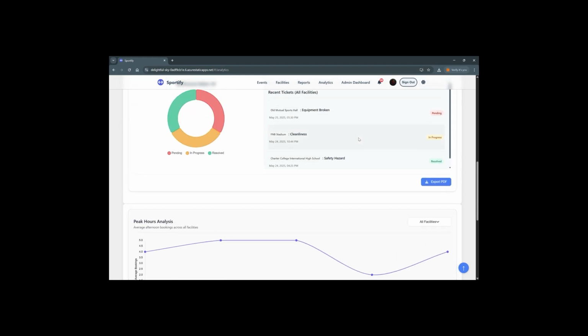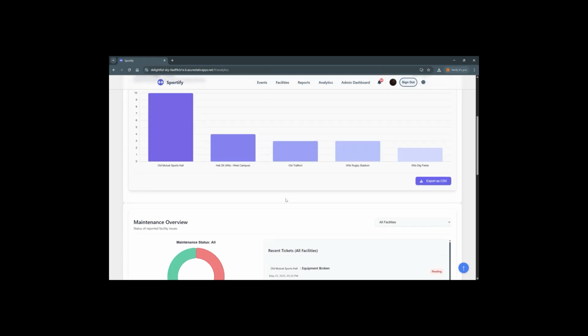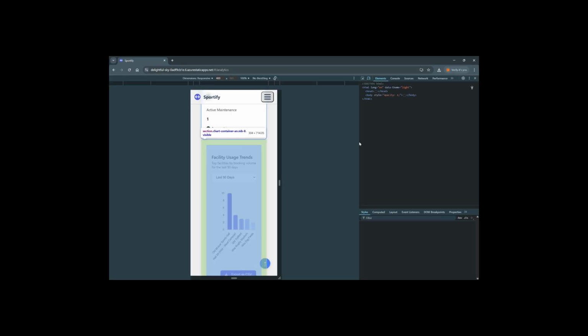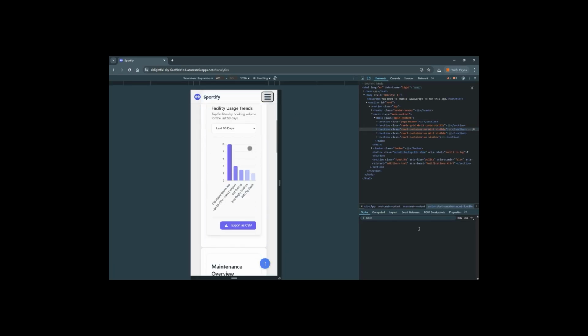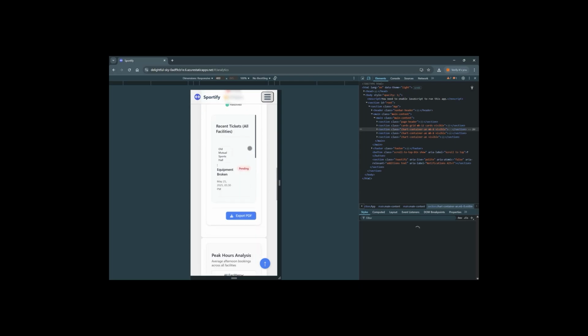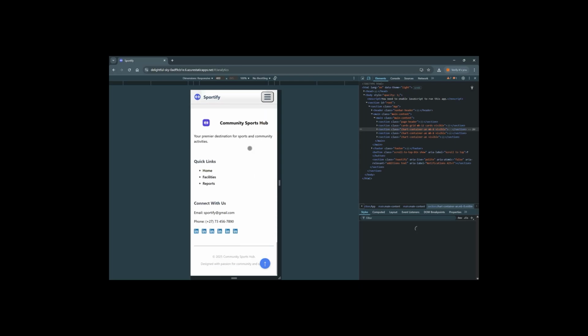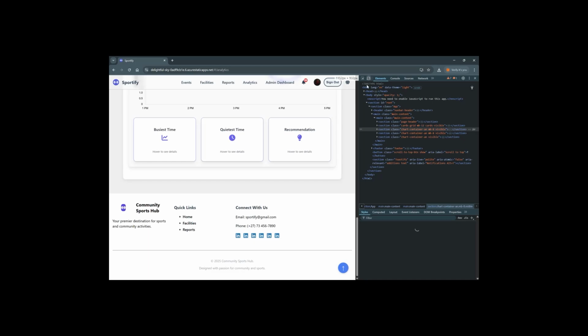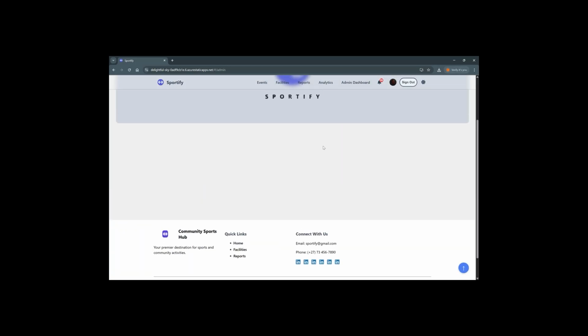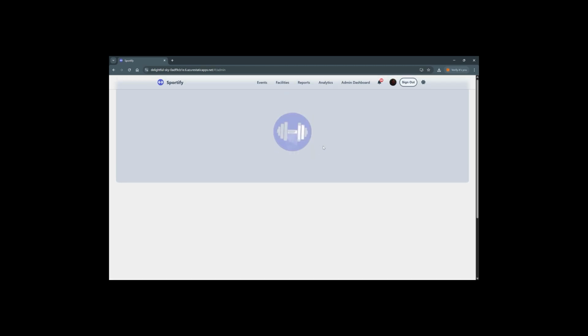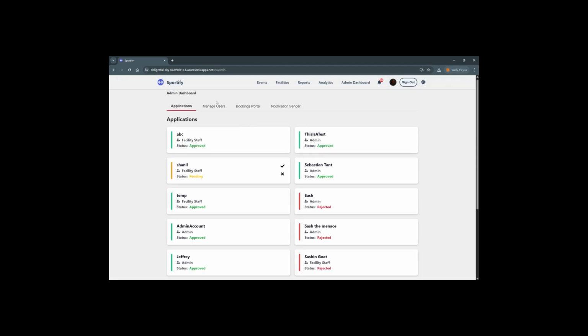Here you go. And I'll just quickly show you mobile responsiveness. So we have to go inspect and, yeah, here you go. Everything looks pretty similar. Yep. And back to the desktop version. Now we're going to go to admin dashboard so I can show you the notification center. Here's our loading screen. Alright, now here is the notification center.